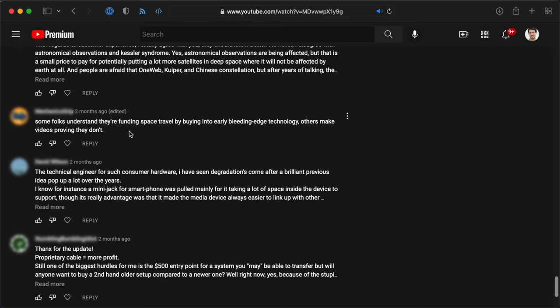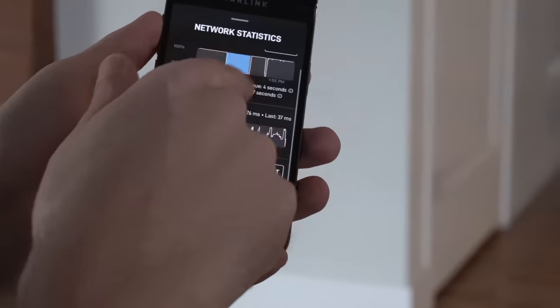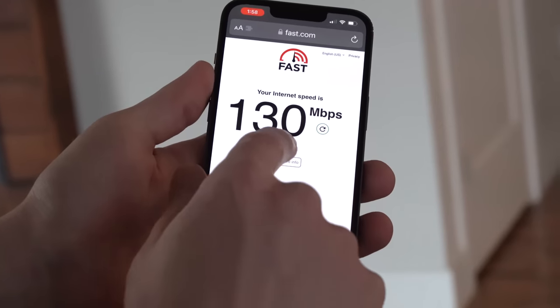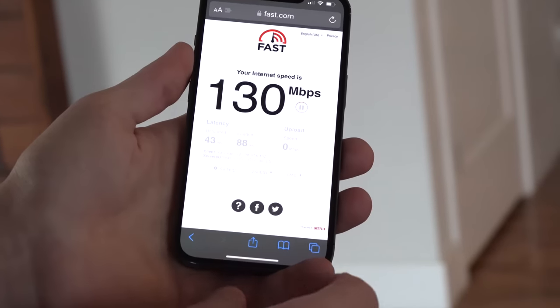But she was having none of that — she told me she wasn't getting her hopes up and didn't believe a word I said. She was very skeptical. Anyways, we went inside and tested out Starlink — and what do you know, it worked! Roaming was set to true, and when I ran a speed test, I got 130 megabits down and 20 megabits up.